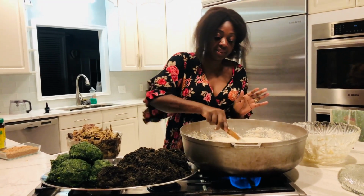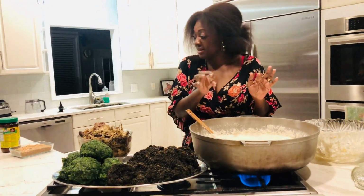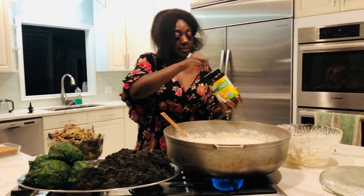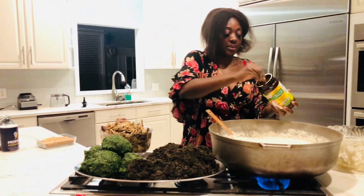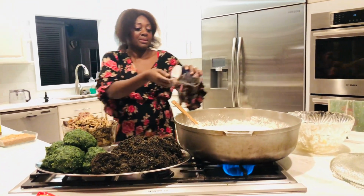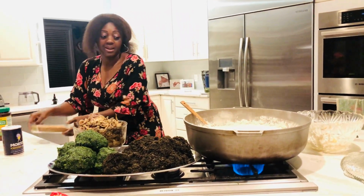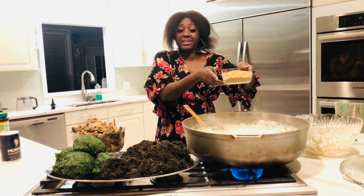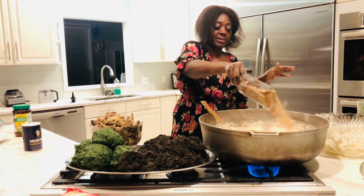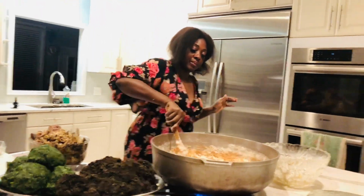Now it started boiling. Just gonna put some Maggi. Put some salt. Put some crayfish. I'm only gonna do half of it and then I'll fry the rest at the end. Mix it well.